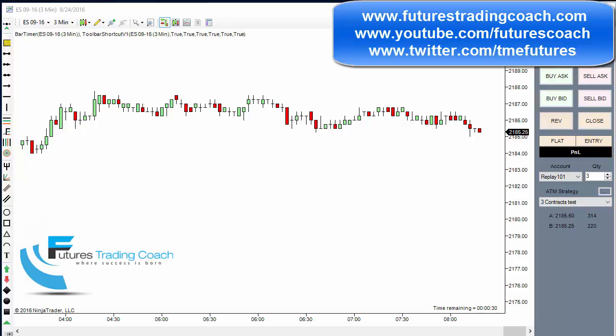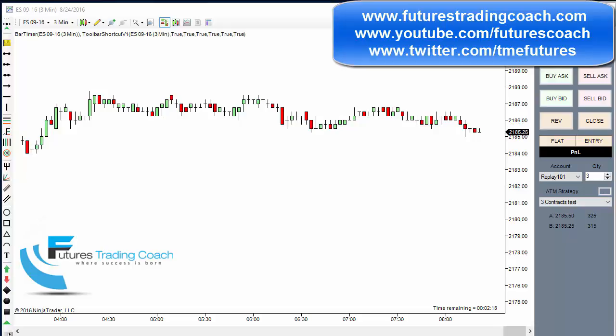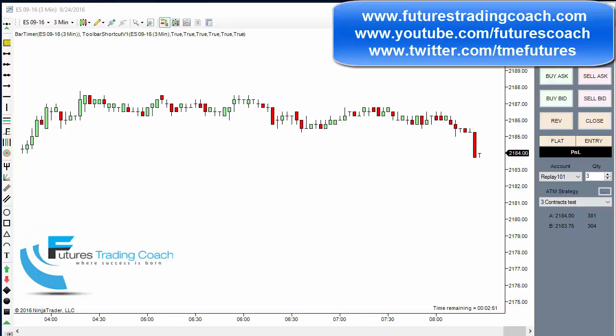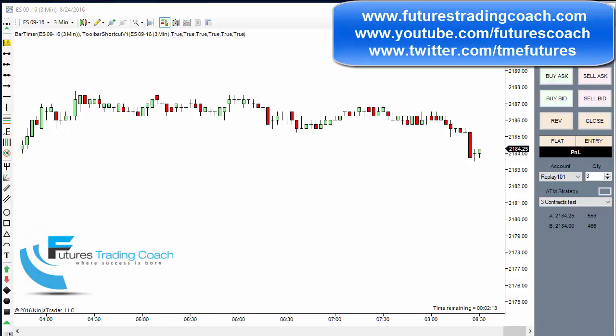Okay, so we have a trade coming up here, guys. We're going to have an RS trade. I don't know what the price is going to be yet because I have to see what happens in the marketplace. But if we can get the right setup, we'll look for an RS. So what we're going to do now is wait for the candle to close. This next candle, 1 minute and 19 seconds left. And we're going to see where the market's at.